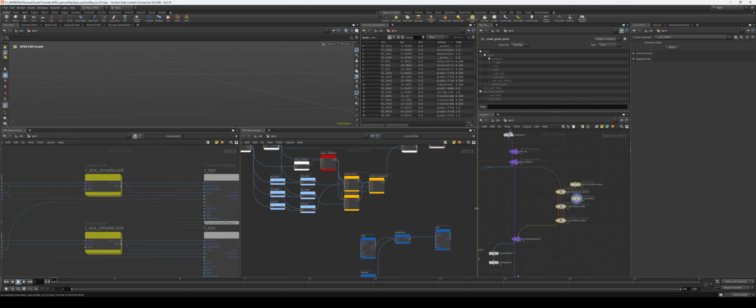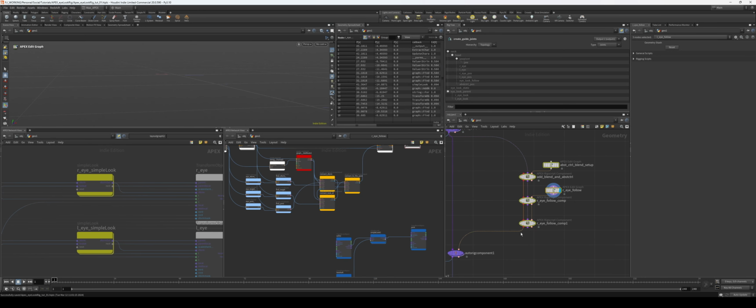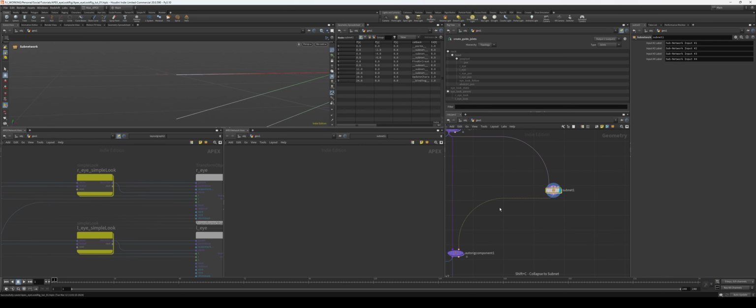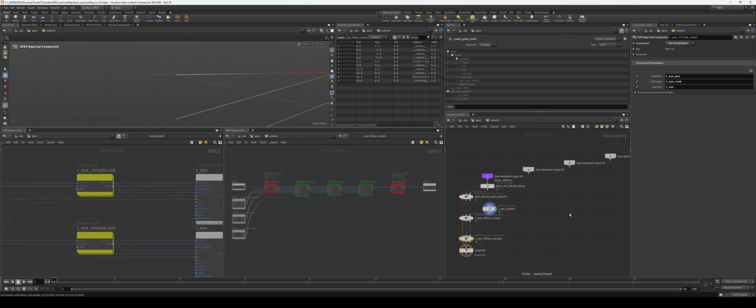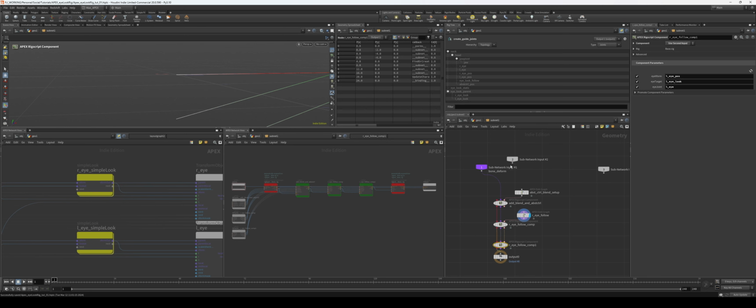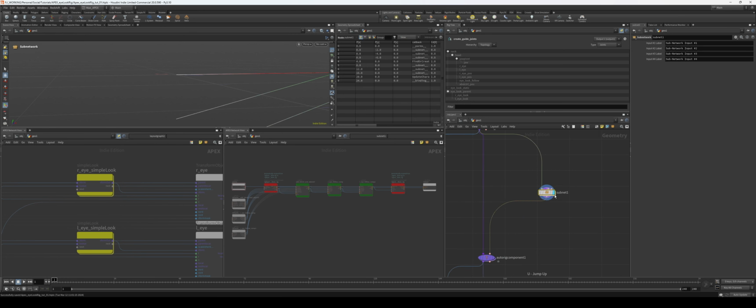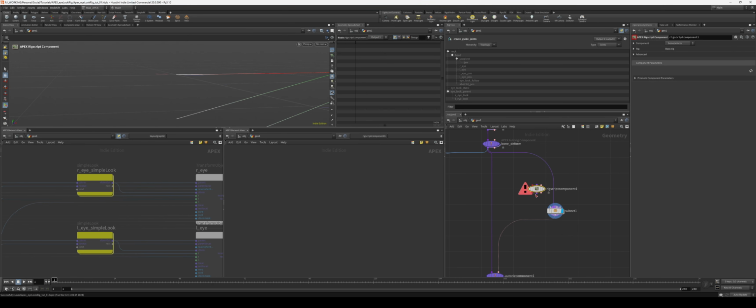So why don't we go ahead and do just that? So I'm going to grab these and just hit Shift C, and we create this little subnet. But I want to go in and fix this up a little bit, because I actually want the second input to go into here, right? Because let's plug this now into the second input, because let's imagine we had another rig script component. I would like to be able to continue the three chains.